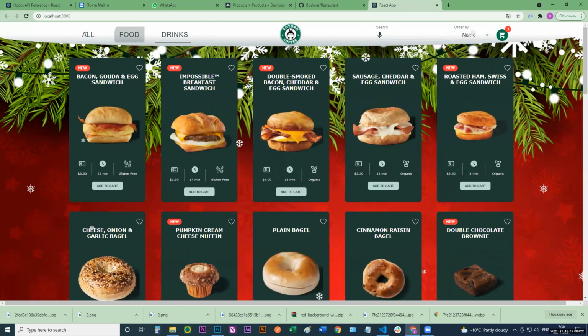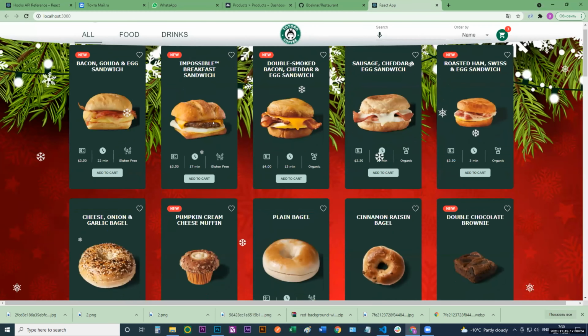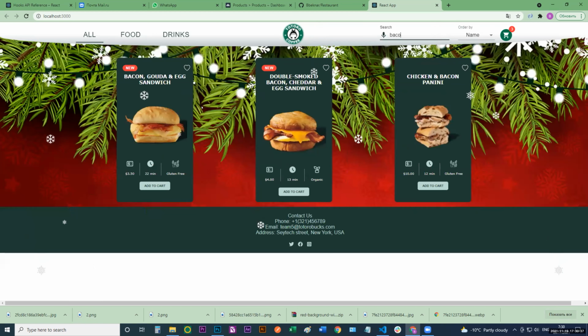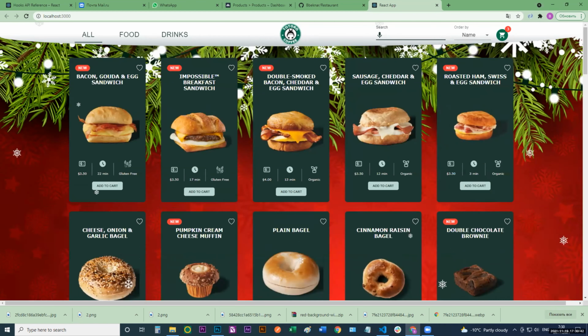So we have two options. Also, let's search, for example, bacon. It filters by the name. One more feature that I have added is voice search. Let me demonstrate.